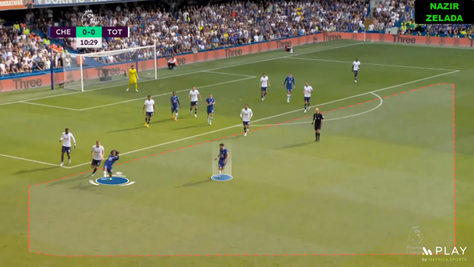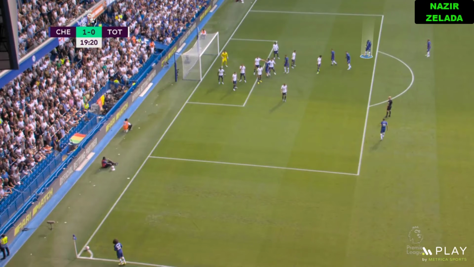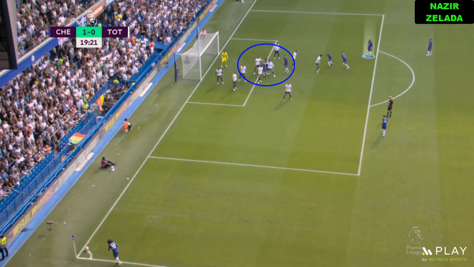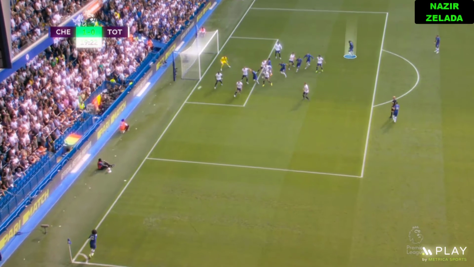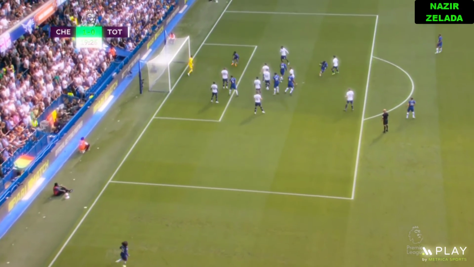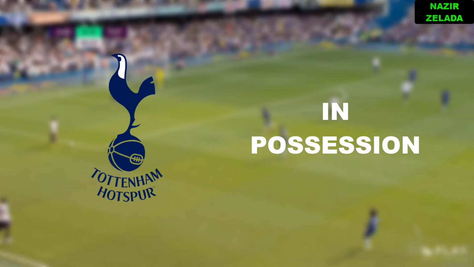Also, Chelsea were compact in attack because they occupied the clearance zone very well to win the second balls. On Koulibaly's goal we can see that Spurs are making a zonal marking. On the other hand, Chelsea had 6 finishers in the box, 3 in the small area and 3 in the penalty spot. As we see, 2 players that were in the penalty spot sprint to the small area to free Koulibaly.